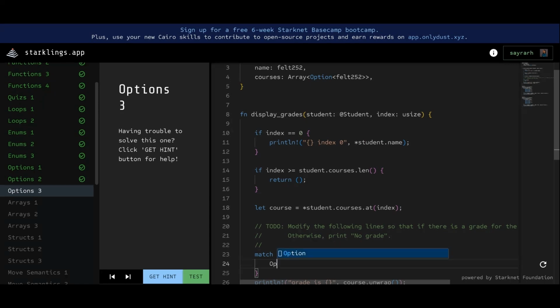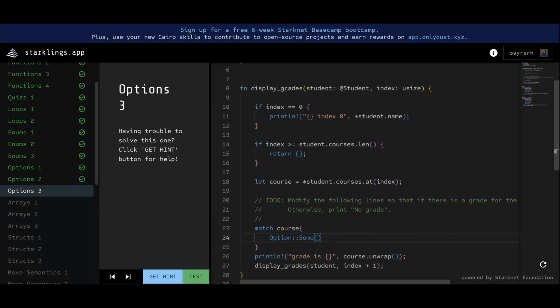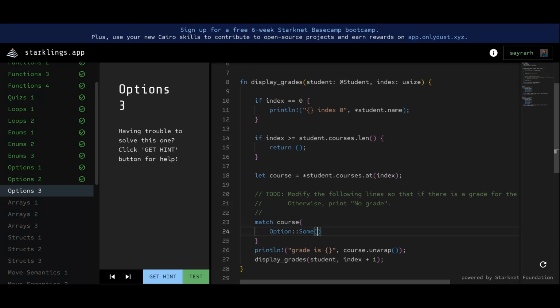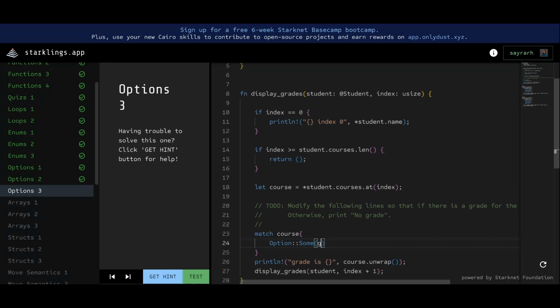So Option::Some, if there's something contained, what are we going to pass in? Let's just use any random name. We can use grade, right?